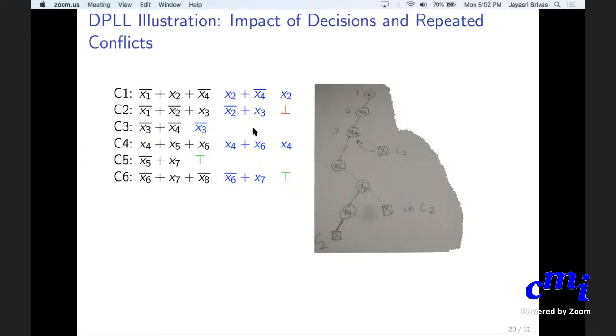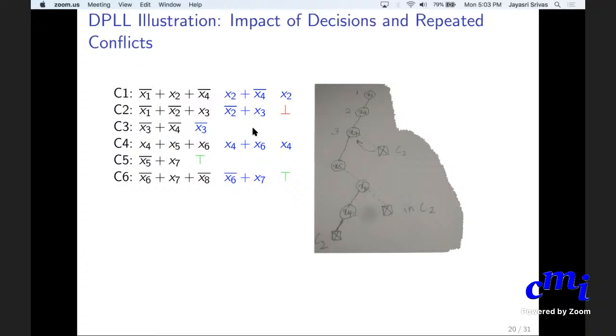Just to set the context, remember what we were seeing: one of the bottlenecks of the DPLL method in SAT solvers is that, as a result of making some wrong decisions, these are decision literals. Whenever you make a set of wrong decisions, you will get a conflict because the decisions are inconsistent with your original set of clauses.